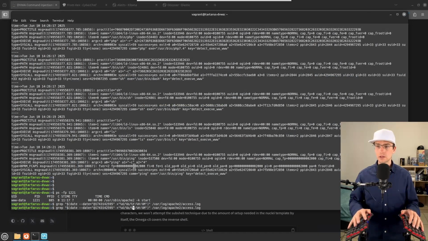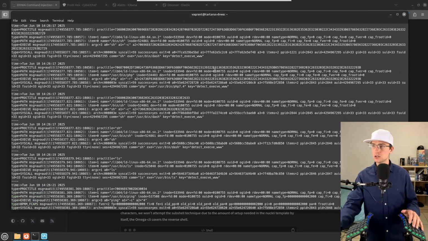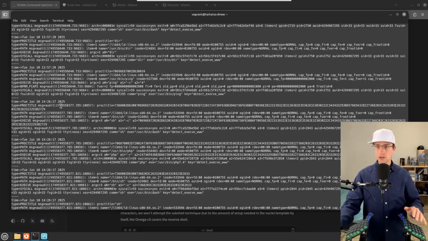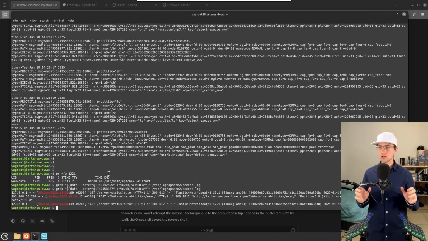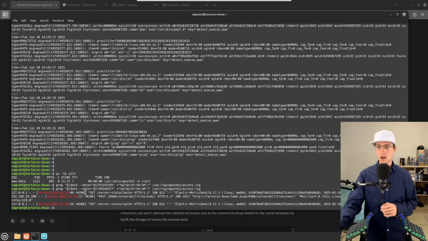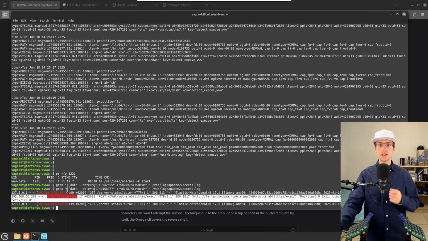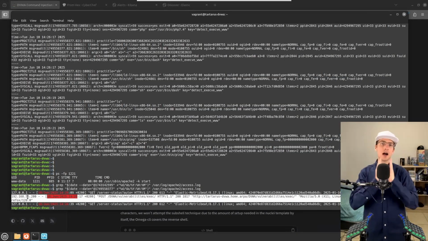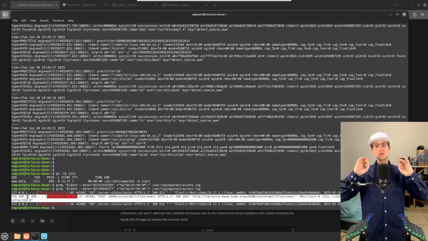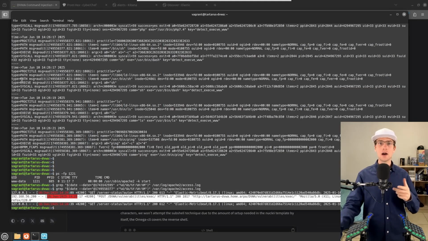However, the Unix timestamp for the log that we were looking at is a long one. That's the Unix timestamp there. So we can take that, paste it in, and have a look at the surrounding logs. We can see a post request. That is the post request that has initiated this reverse shell. Then you can see it's from that IP address, and you can tie all these things together and go, okay, now we have a bit more of a story as to what has happened on the server and how they were able to spawn this reverse shell.